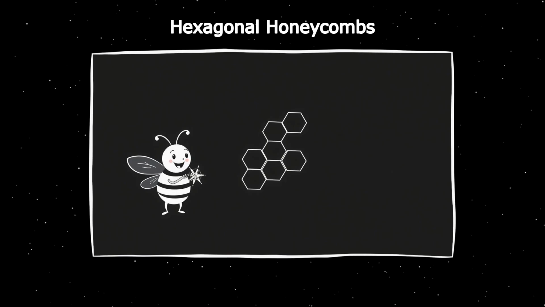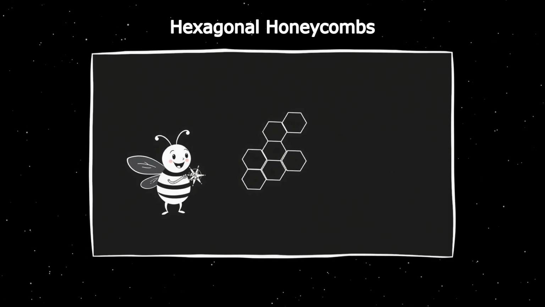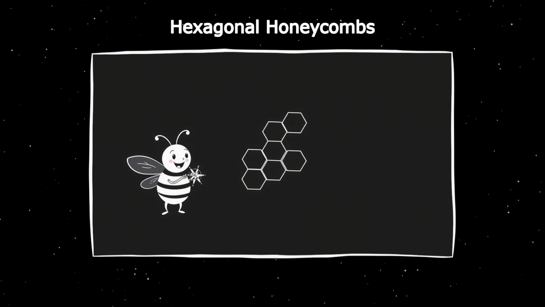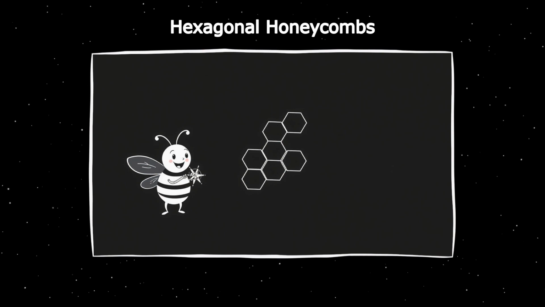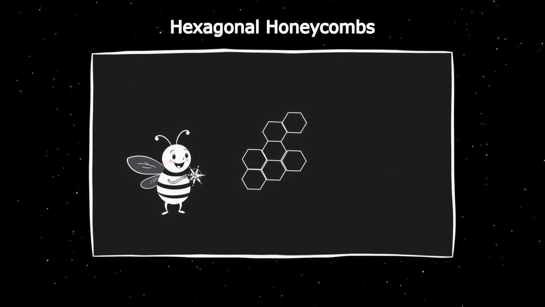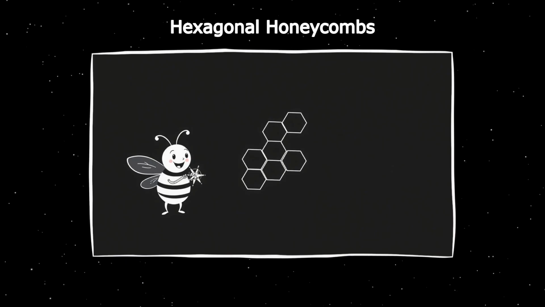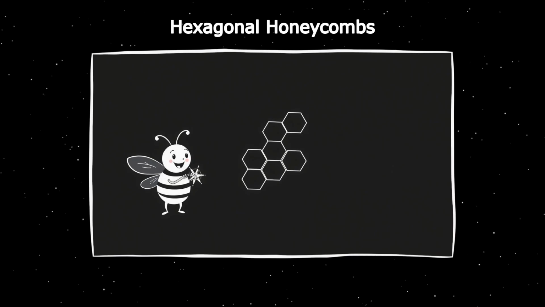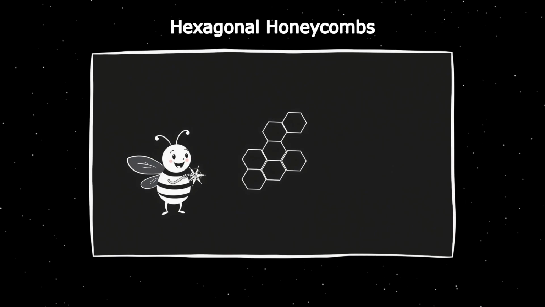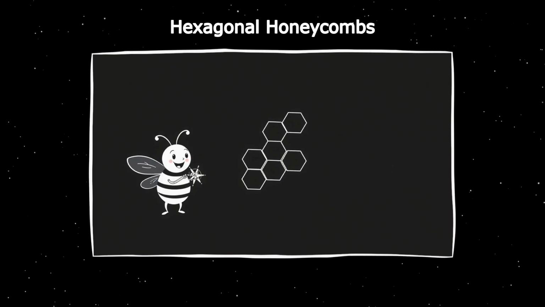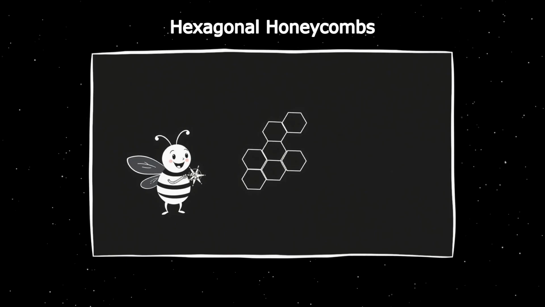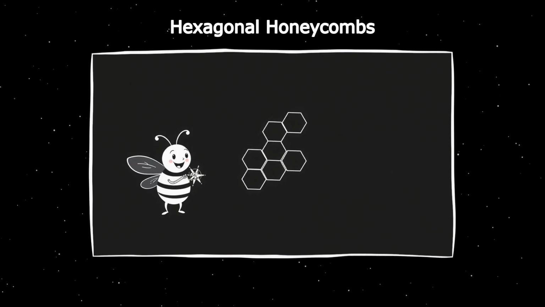This natural marvel also plays a vital role in the environment. The hexagonal structure of honeycombs not only supports the life cycle of bees, but also contributes to pollination, which is essential for the growth of many foods and flowers. By providing a safe and efficient space for bees, these honeycombs help maintain a delicate balance in ecosystems.